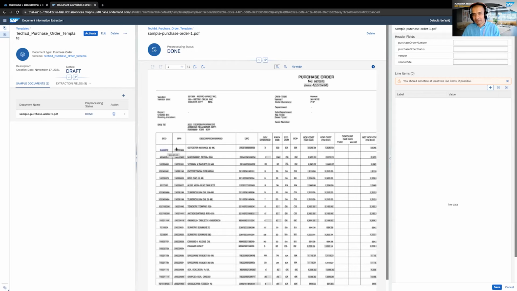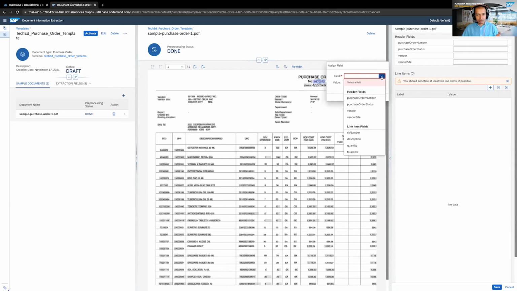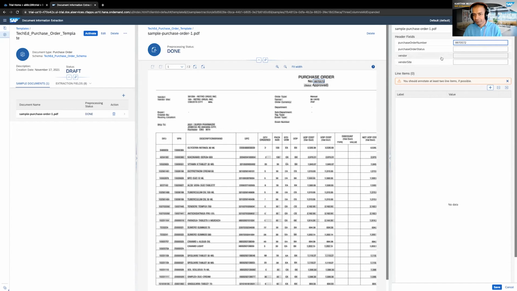So the first thing that we will be doing is we will actually annotate it. For your annotation, choose this annotation. First thing is we need to show where the purchase order resides for your particular purchase order type, right? You can either choose something like this here, or you can directly click here, and that will already pre-fill and annotate the actual field value here. That's a pretty nice feature, I would say.